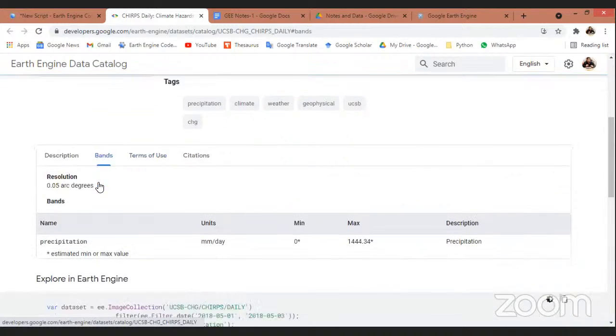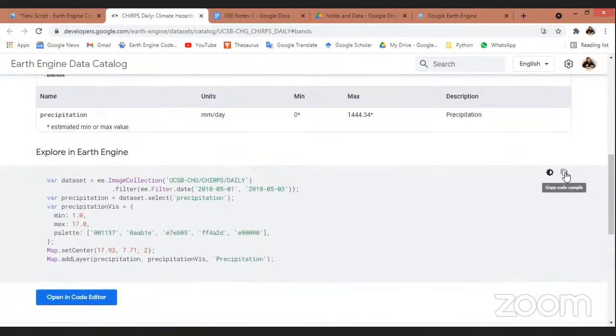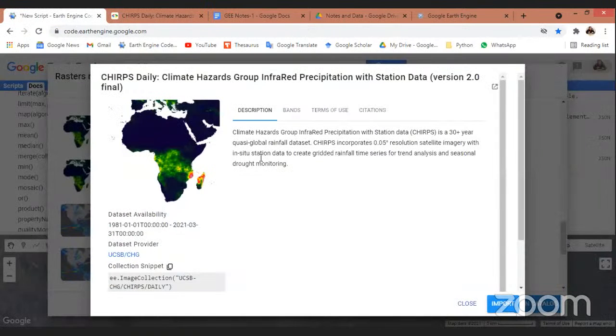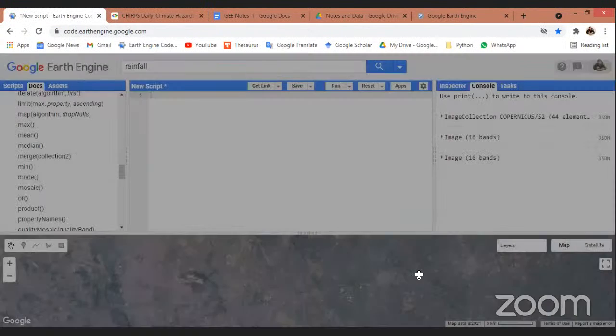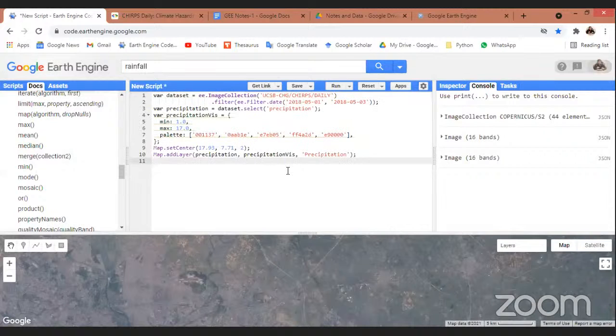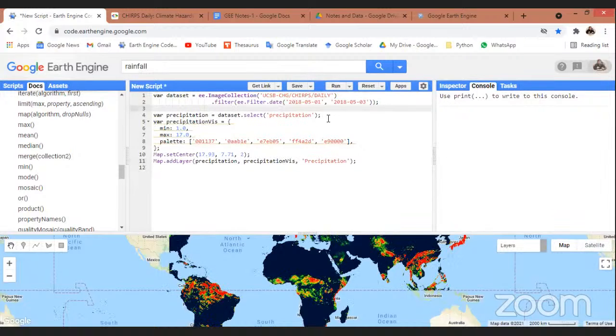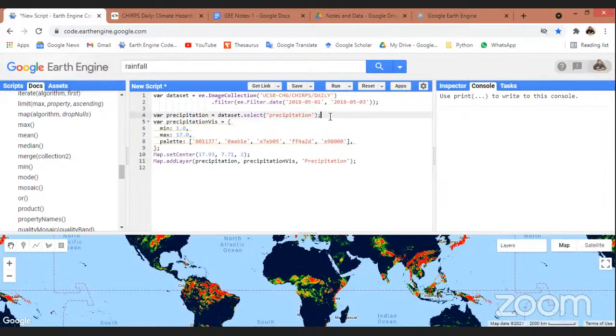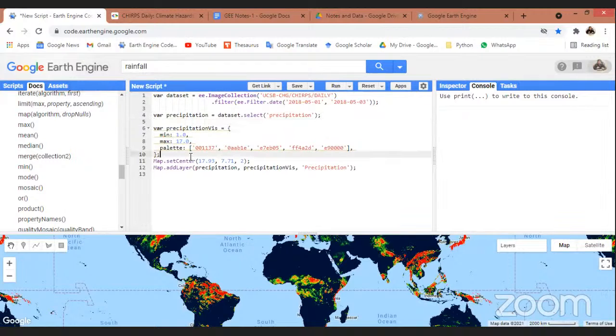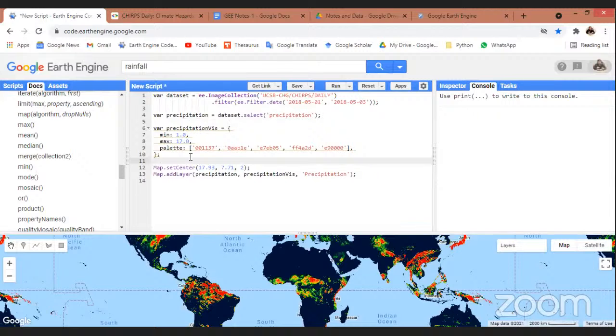So what I will do is copy this code and put it in my screen. Run. Now you are the ones who have to tell me what is actually happening in each and every line. Can you tell me what we are actually doing in the first line?